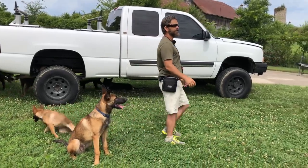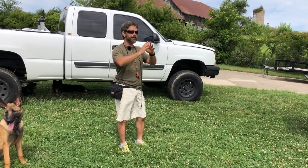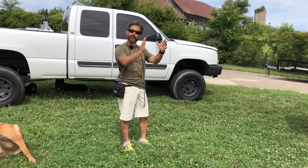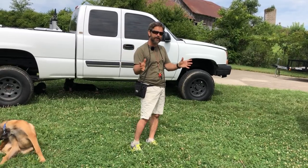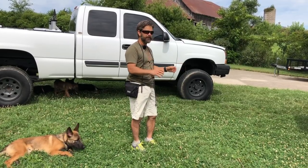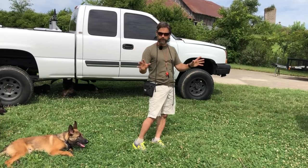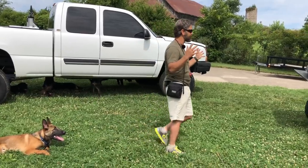Because if you think about living your life in the totality of richness of your life, you can lead a long, boring life, and I'm not sure that's preferable to a little bit shorter but way more exciting life. I guess that's up to you to decide, but don't be so quick to be judgmental. These dogs love riding on stuff. They love riding on trucks. They love riding in horse trailers. They love riding on four-wheelers. And they are bosses. I mean total bosses. There's no comparison to any other dog that I've ever seen personally.